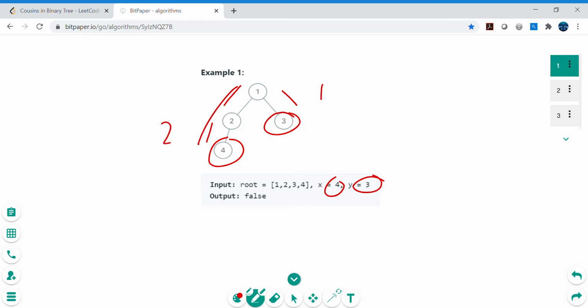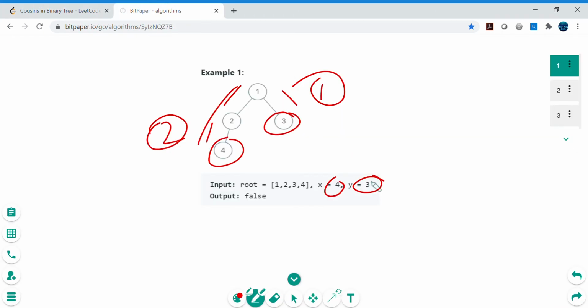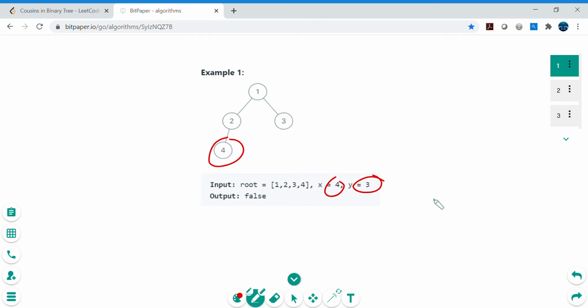So this depth is 2 and this depth is 1, so they are at different depths. But as per the property of cousins, they should have the same depth but different parents. The depth is different, so we will return false here. These two nodes are not cousins.